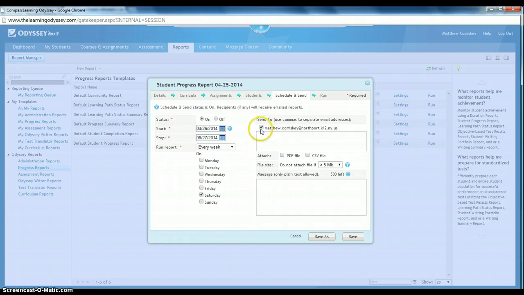And it's going to default to the email address whose account this is. So it would already be there. If you wanted to change that, you can uncheck that box and put in the email that you want it sent to. So you would probably do that if you were sending this to a parent or the principal or maybe even a special education teacher. So for this purpose, we're going to say the classroom teacher wants this report every week, and you get to choose. Do you want it as a PDF, which would be the easiest to read? Unless you really like CSV files, you can put that into an Excel spreadsheet.